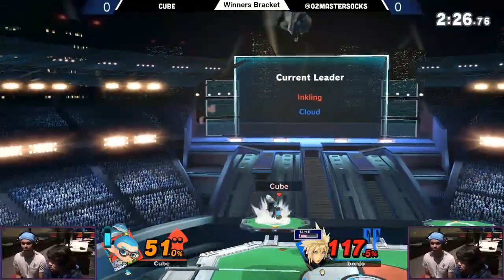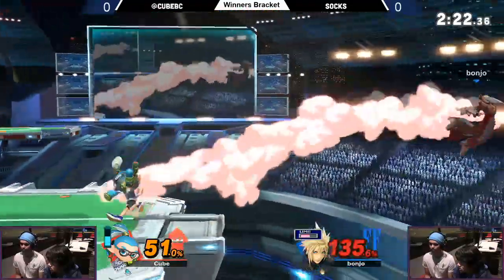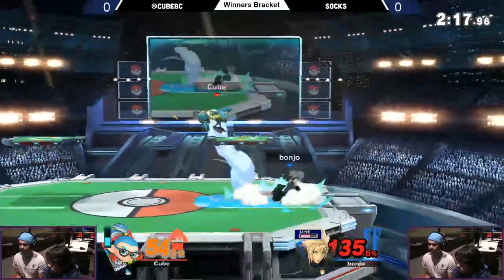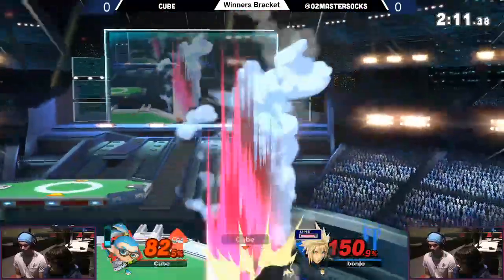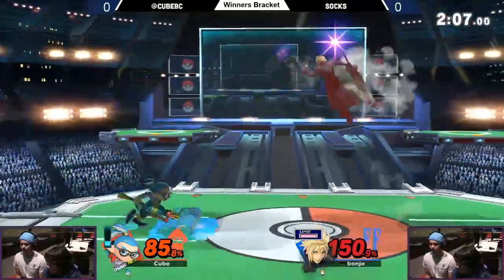Might have wanted to go to ledge there. No booyah yet. He got out of there, but the nair's going to put him in a rough position. Recovers low. And he's in it. Looking for the up. The second hit connecting. Oh, he has his double jump. And that limit's going to be here. This could actually be Sox taking this soon.